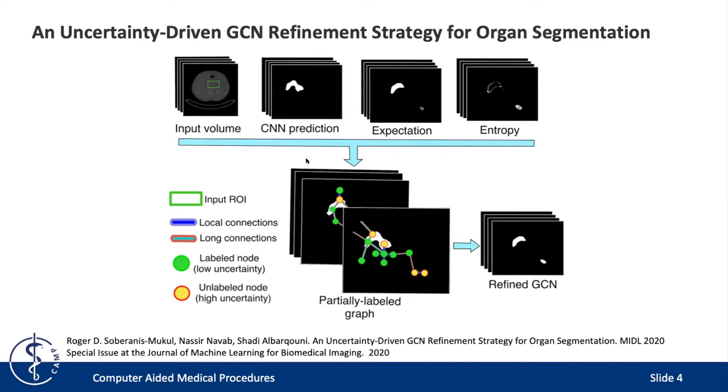With all these components, the main idea is to formulate the problem as a graph learning problem over the slices of the input volume, and then take some ideas from graph convolutional networks to obtain the final refined segmentation. This is a general overview. And now let's talk in detail about these parts of the methodology.